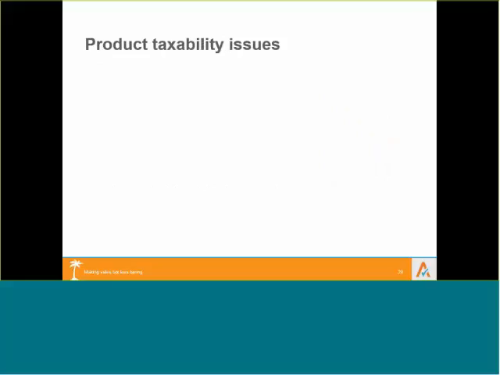Product taxability basically is simply that. It's the assumption that most every state, if you sell something that is tangible personal property, the item is taxable unless there's a statute that specifically says that it's non-taxable. The opposite is true for services. Most services are assumed to be non-taxable unless enumerated by the Department of Revenue in terms of being a taxable event. These rules vary state to state, as do other rules that we've discussed.